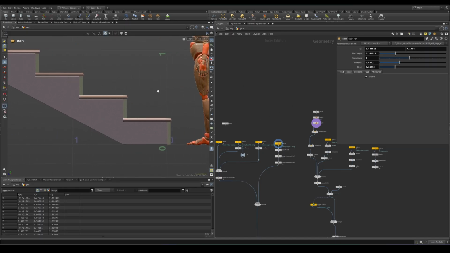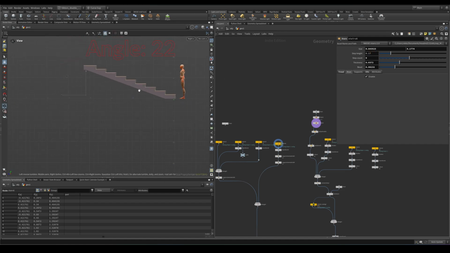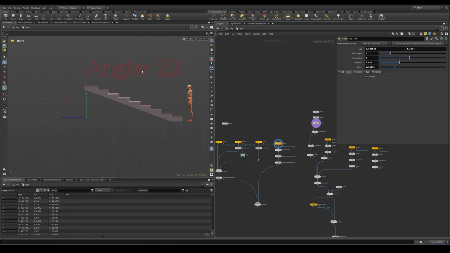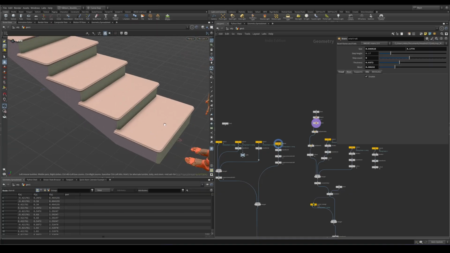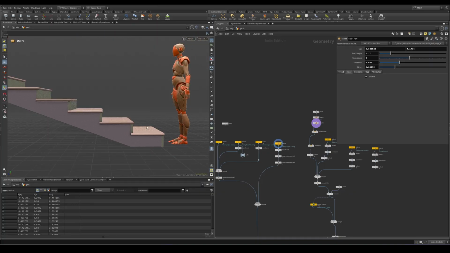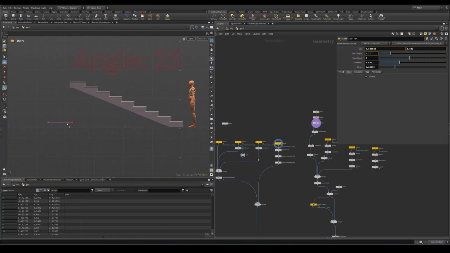So what you have to do is go ahead and decrease it. That means that the height has to come down, so I'm going to put it to 17. These stairs look good, but you see again the angle is only 22, and this stair length is pretty big. Obviously there are many different stairs, so maybe this is what you want. But for typical stairs, we want to go ahead and maybe decrease it until the angle is like 30.